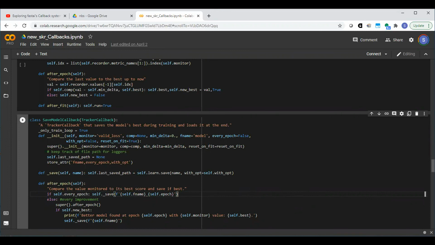My argument would be, let's say we're monitoring training loss, and you have something like gradient accumulation that actually affects the loss values. You would set an order for it to run maybe after a step. Let's assume it's the first callback that will be run. Since gradient accumulation divides the loss value, when it gets to the tracker callback, if you ran super after epoch and expected it to call all the callbacks, that means running the gradient accumulation again and dividing the loss. I don't know if you follow my thought process. So it would repeat that callback again, which is why I feel the after epoch is just for the tracker callback and not all the callbacks.